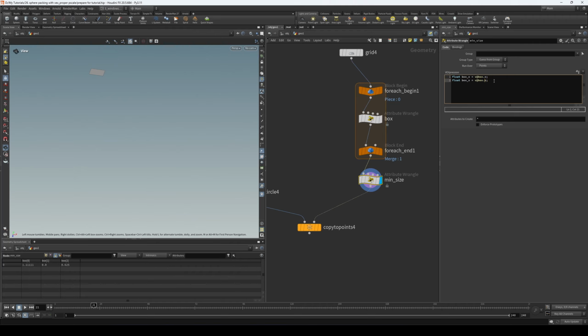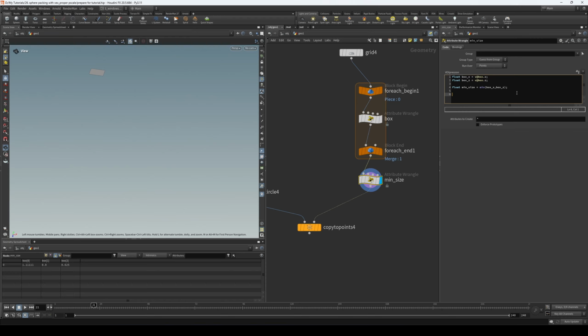Let's copy and call it box Z, and let's do box Z as well. The function to calculate the minimal size of both of these would be float min size, and that will be the minimum of these two float numbers, box X and box Z. That will give me the minimal number from both of them.